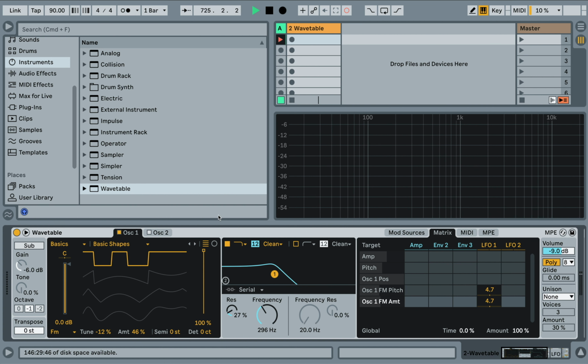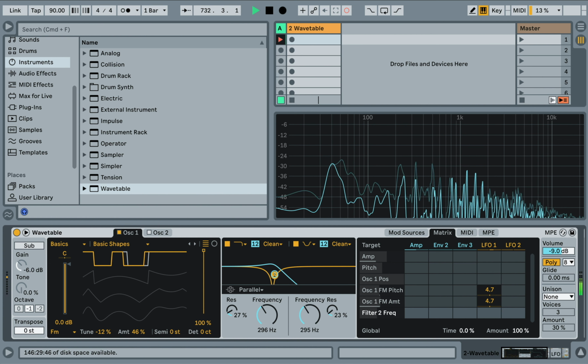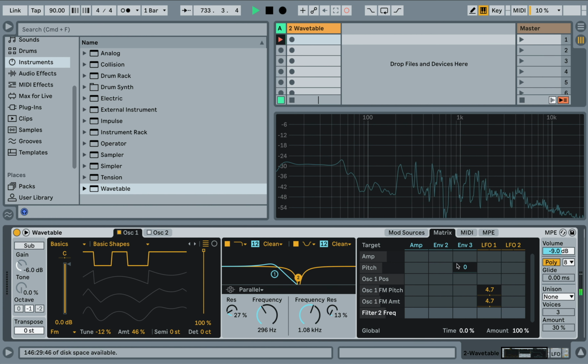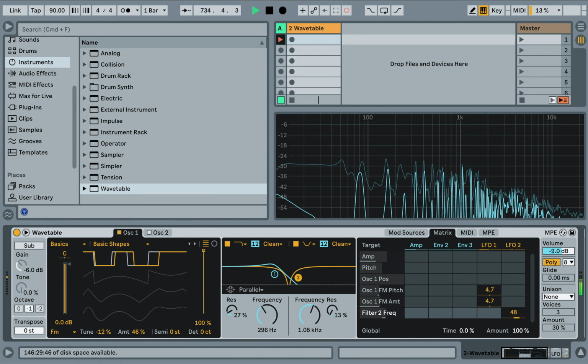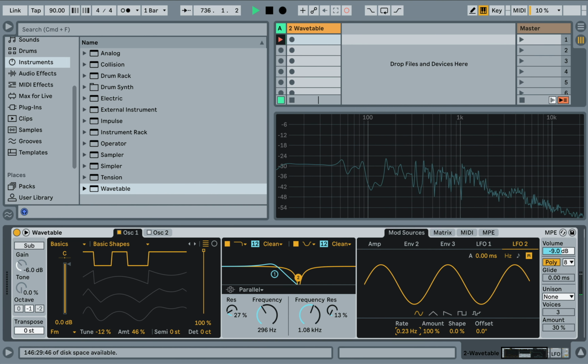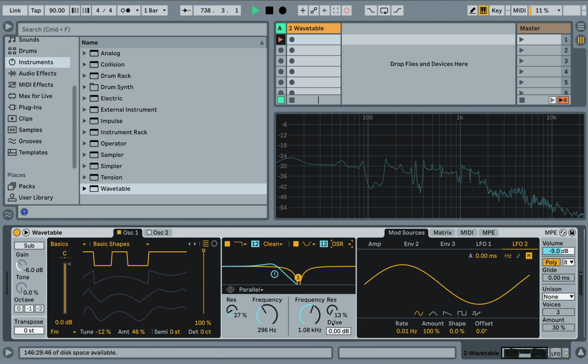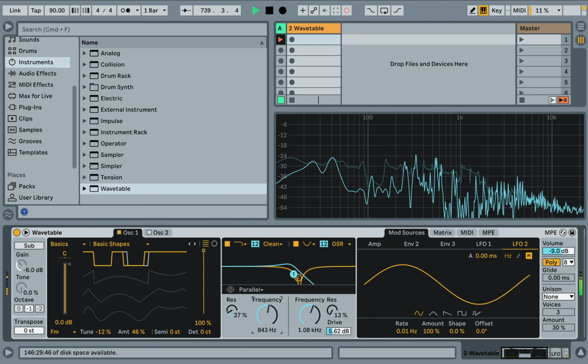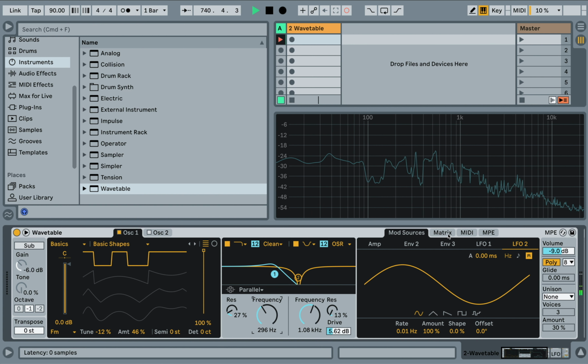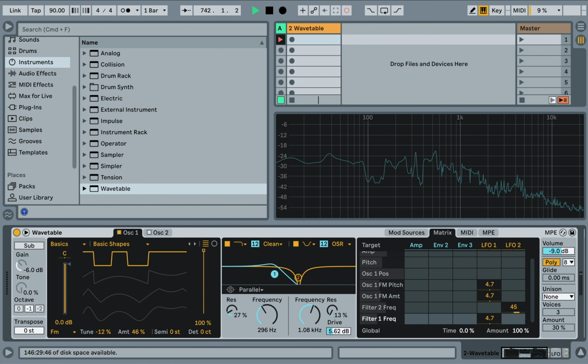Wavetable is the greatest thing because you just have so many more possibilities and so much more flexibility. And what's cool too is you've got a second filter as well. Serial? No, I think it's parallel. Let's choose this. Let's get Filter 2 on here, get the LFO and lower it. And of course, you can throw down some drive. Let's get some movement from LFO 1 for Filter 1 frequency.